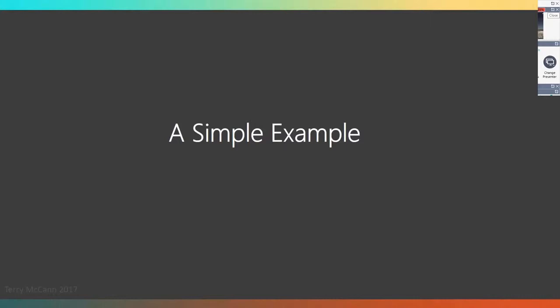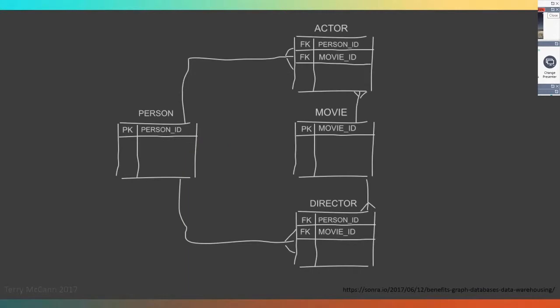So let's take a simple example. I'm a website owner. Think of a website like IMDb, the Internet Movie Database, and I want to store movies and I want to store people. And those people could be actors in that movie, and they could be directors in that movie, but they could also be both. So as a developer, I would probably come up with something like this. This is the intuitive approach that I might take. So I store my movies, and I store my persons, my people. And where I might have more than one person in a movie, I create essentially a many-to-many relationship where I store the person and I store the movie so that I can ensure I can have 10 actors in that single movie. And this type of relationship is what's known as a relation for relationship model.